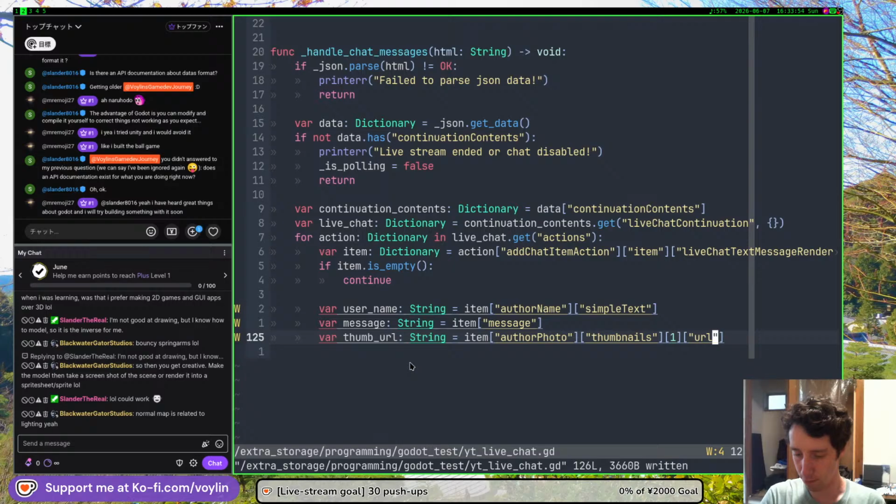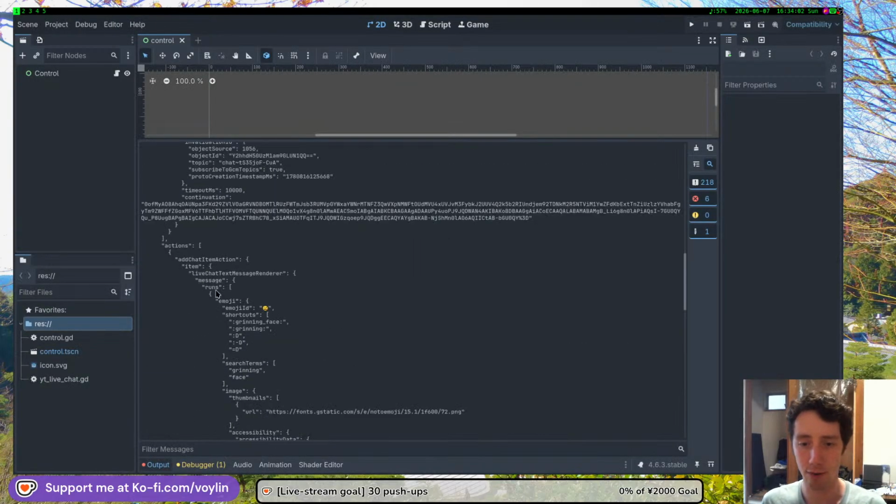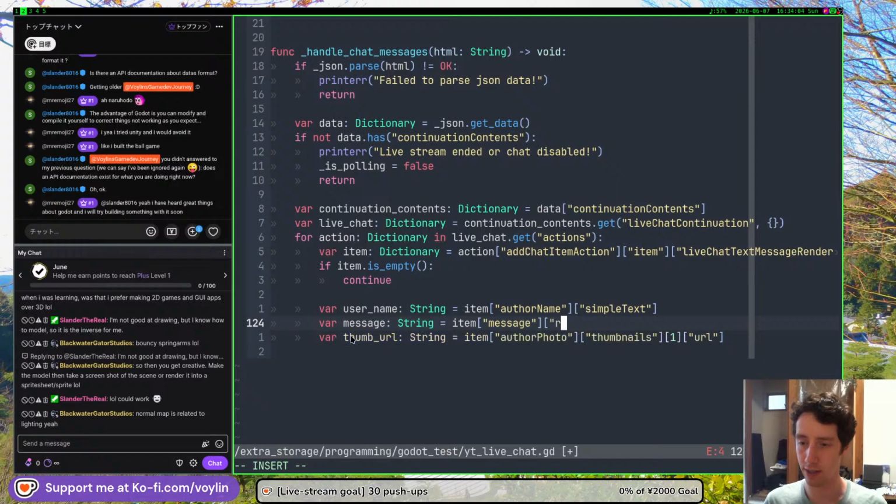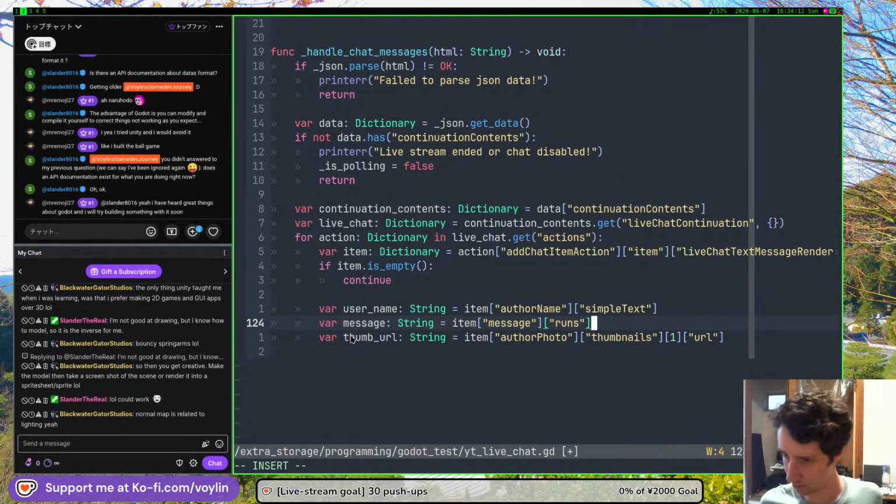But for the actual message, if you look into message, we have a runs. So we need to get the runs data as well. That can be empty.